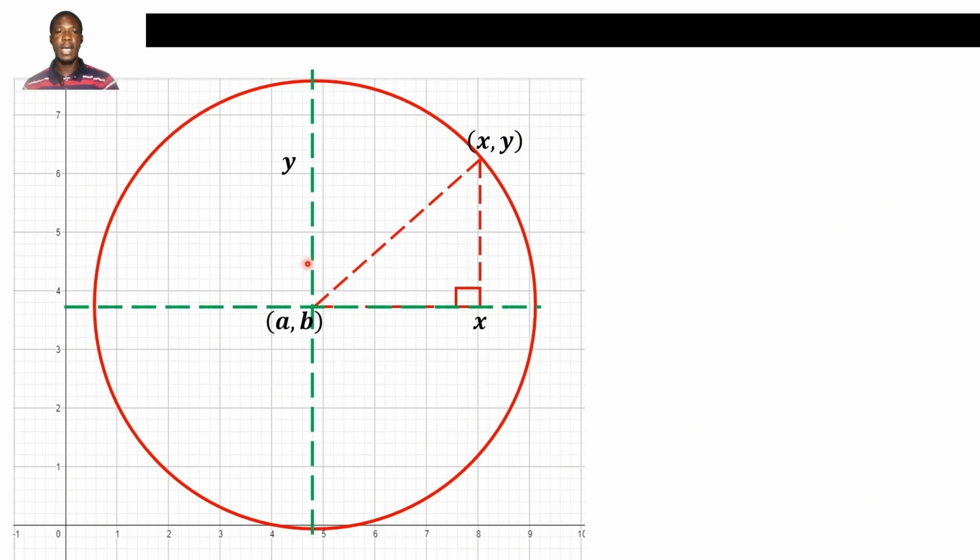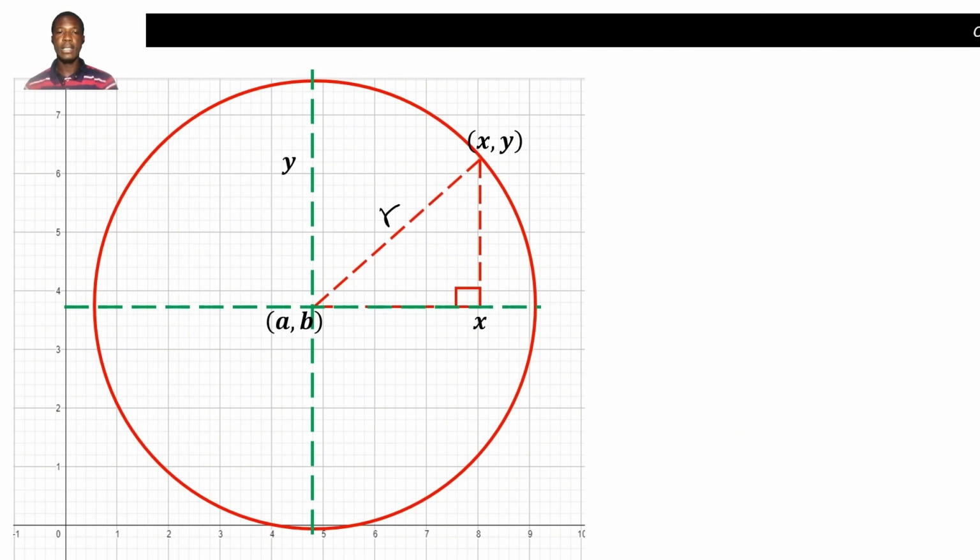Now we consider a circle whose center is not at the origin. So if you look at the diagram, the graph here, the origin is at this point and the center of the circle is found here. So the center of the circle is not at the origin. So we assume that the center of the circle is the point (a, b). And then as you can see, I have a point on the circle (x, y) here and a straight line from the point to the center. That is my radius, if you remember. So here I have my radius here.